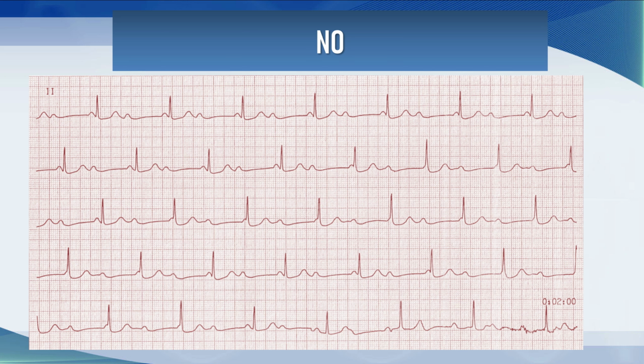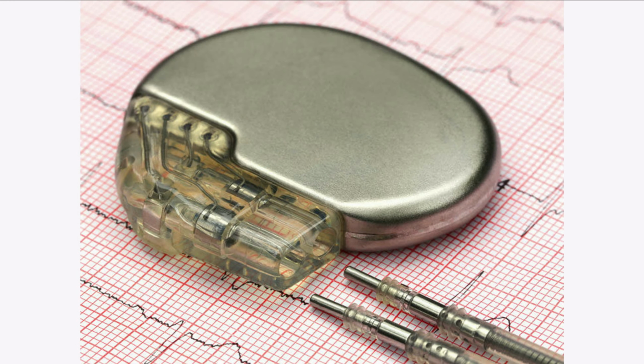And this is a typical ECG of a patient in this situation. If you look carefully, you will see that there are normal-looking, narrow QRS complexes, but there is no relationship between the P waves and the QRS complexes. So this is complete heart block with a high escape rhythm. And this patient needed a pacemaker. Initially, a transvenous pacemaker was placed, and subsequently she received a permanent pacemaker.